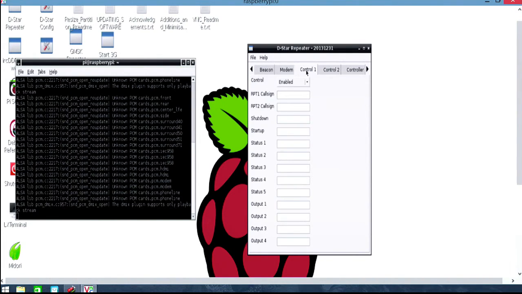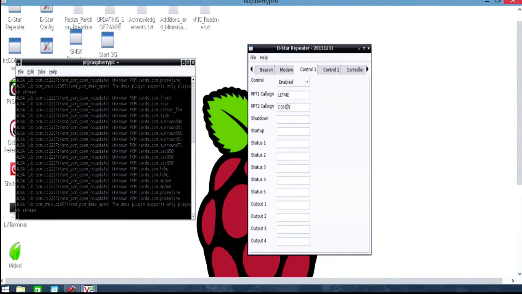The Control 1 tab, this is a handy little tab if you have a remote location. Should you have to control the DStar repeater from afar, we can configure a repeat 1 and repeat 2 command. So in my instance we'll use let me as repeat 1.